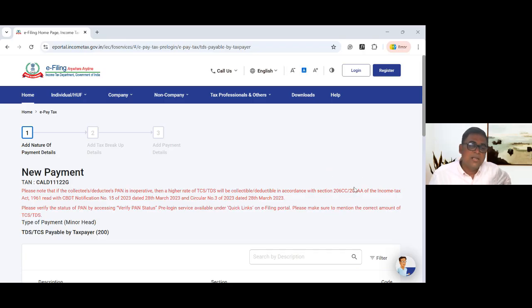Vishal is asking what happens if I did not furnish this TDS return, even though I'm liable to furnish it by this date. First of all, you are liable to pay a late fee of rupees 200 per day of default, subject to a maximum of the amount of TDS or TCS involved in the return. Rupees 200 per day late fee is applicable. So this is the basic consequence if you fail to submit your TDS or TCS return by due dates.